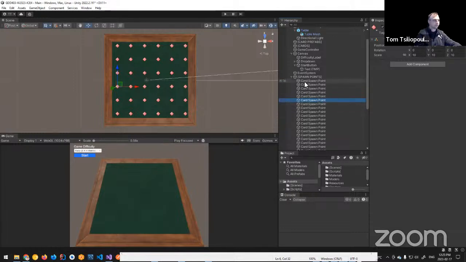So there's some strategies here. One, this is for everything. And if you notice here, there's 1, 2, 3, 4, 5, 6. I want to put my 4x4, or my easy one, because the easy one is 2x4, right here in the middle. So 1, 2, 3, 4, 1, 2, 3, 4. So this spawn point, which is this one, should be the card spawn point for my 2x4. I can just name it 2x4, right? That's a 2x4, and this is the second 2x4.